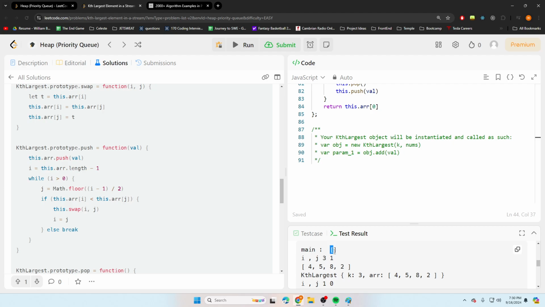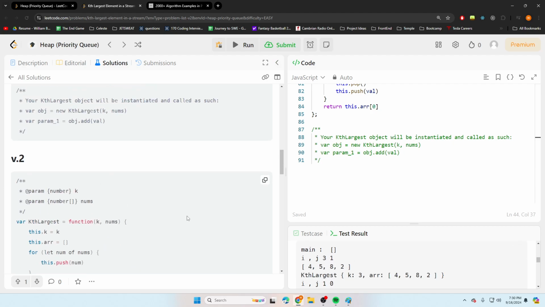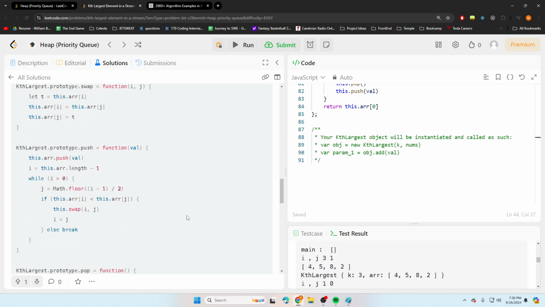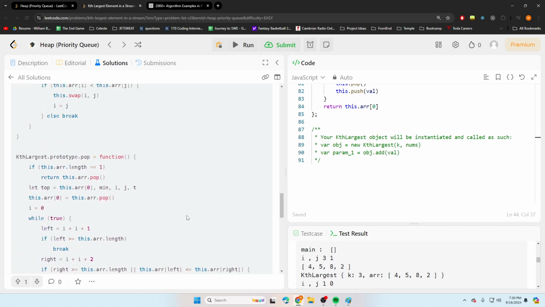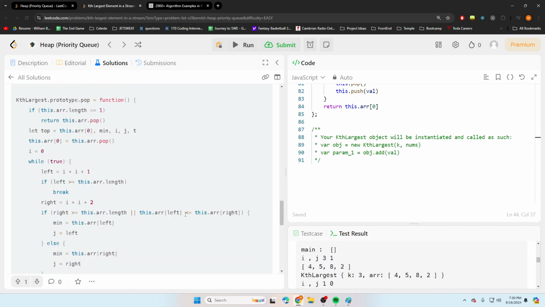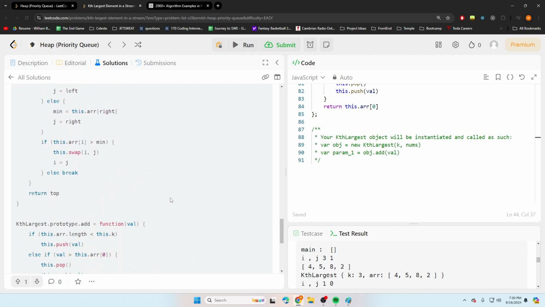Let's see, main. You don't really hit the main at all. So how does this code start? Isn't that weird? Where's the class?